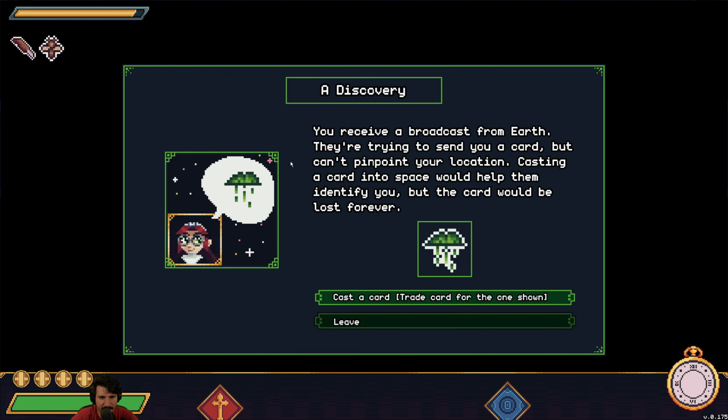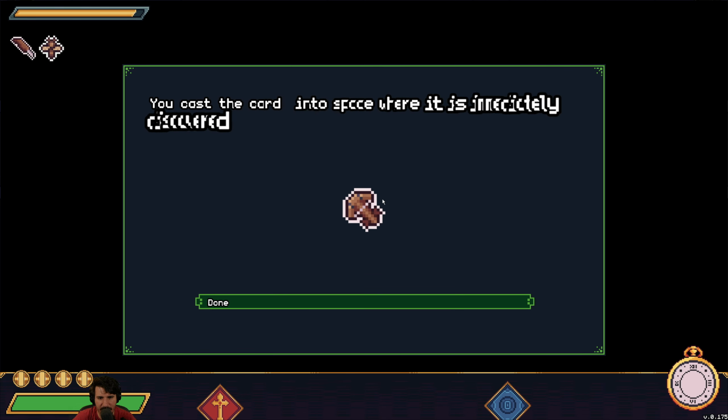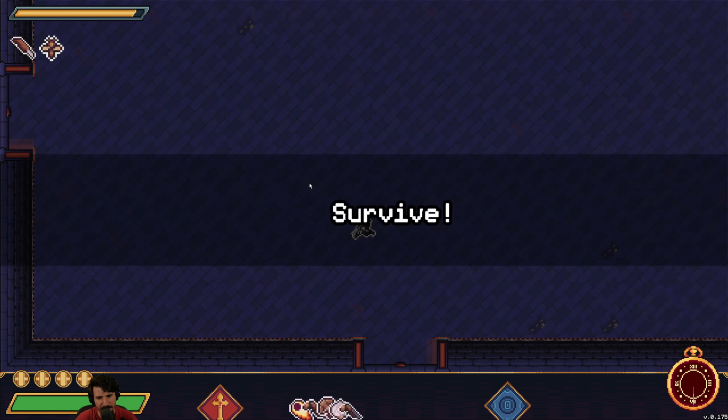To receive a broadcast from Earth, they're trying to send you a card, but can't pinpoint location. Casting a card into space would help them identify you, but the card would be lost forever. Trade a card. I like the stake value, but three is a little difficult.